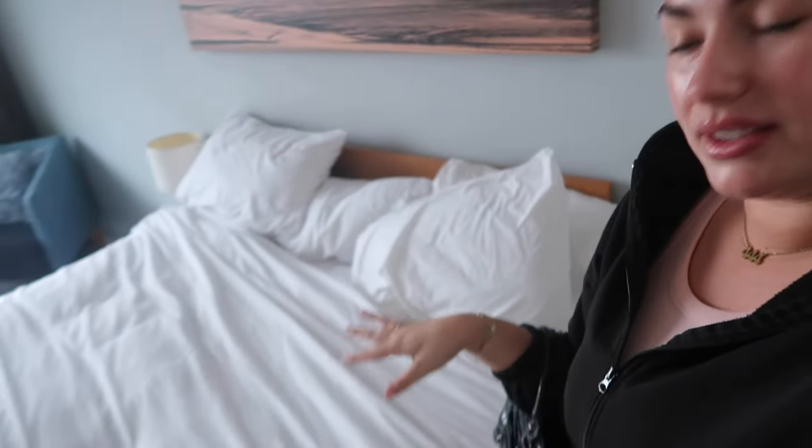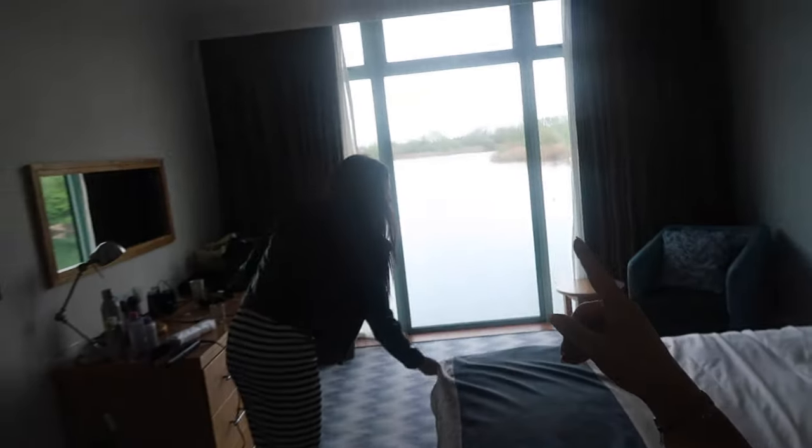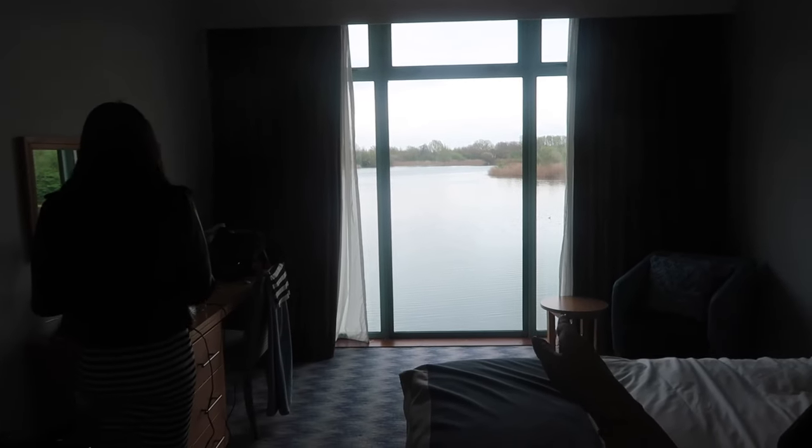Amy's actually got a styled shoot today, which I'll explain a little bit more when we go to breakfast. Our room literally looks out onto the lake. This is our little bed — just appreciate that we've actually lived in this hotel for a few hours — but this lake view straight out of the bed is so nice.